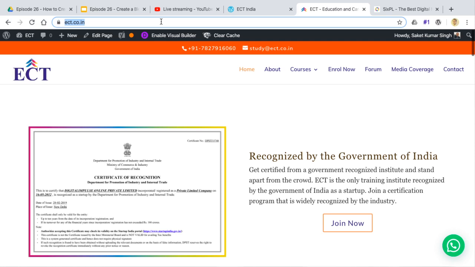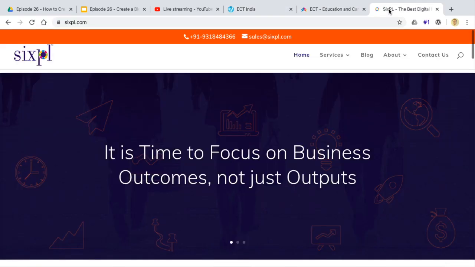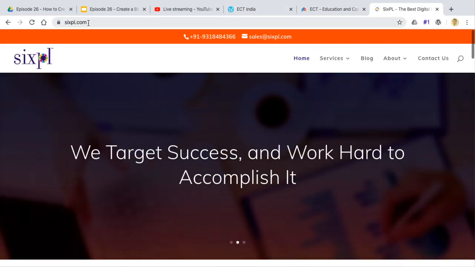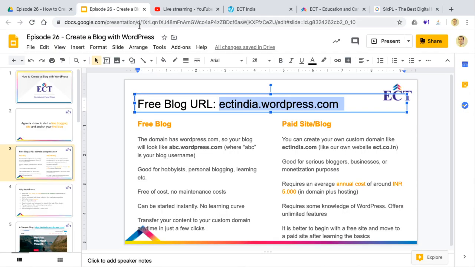So when you are working as a personal blogger, as a freelance writer, a free blog is fine. But the moment you start working as a business or at a professional level, or maybe if you are having a team, then your customers, your clients may get influenced, and definitely will get influenced, if you have a full-fledged website or entire domain name of your own. So this is the difference between free and the paid ones.